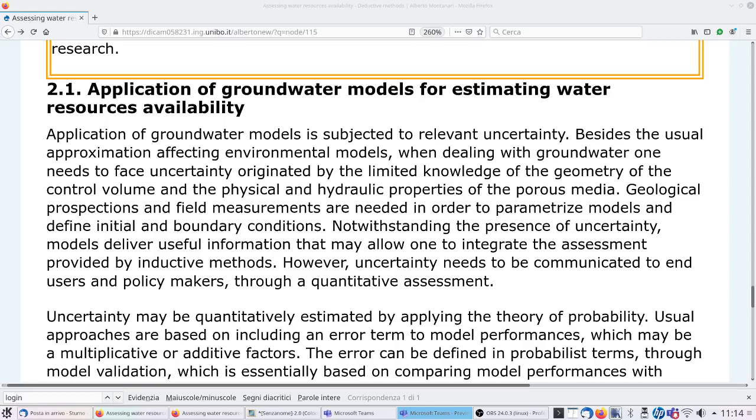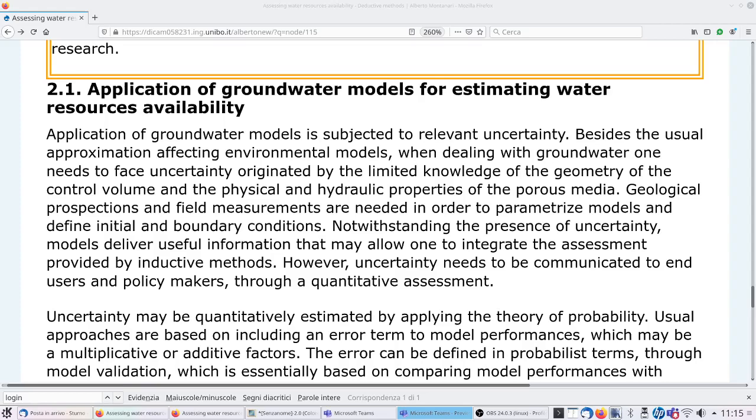It is not as easy, and especially if you refer to steady state conditions, it is relatively easy to describe the distribution of the head. It's not that easy to describe how much water is there. As I said, it's still an open question, which has been solved only for small cases, only for cases of limited extension, for which we can indeed put into practice a very detailed monitoring campaign.